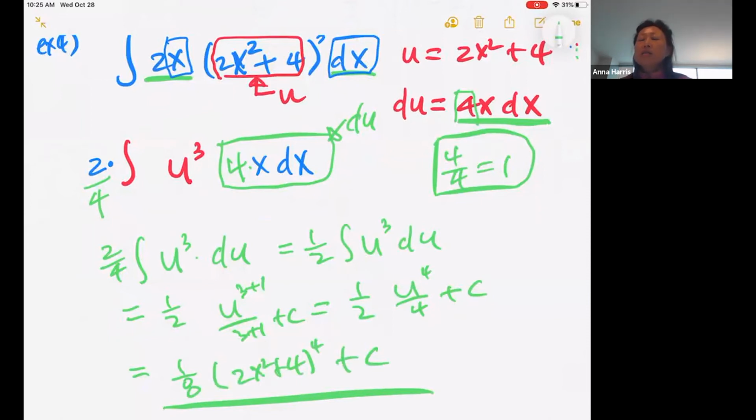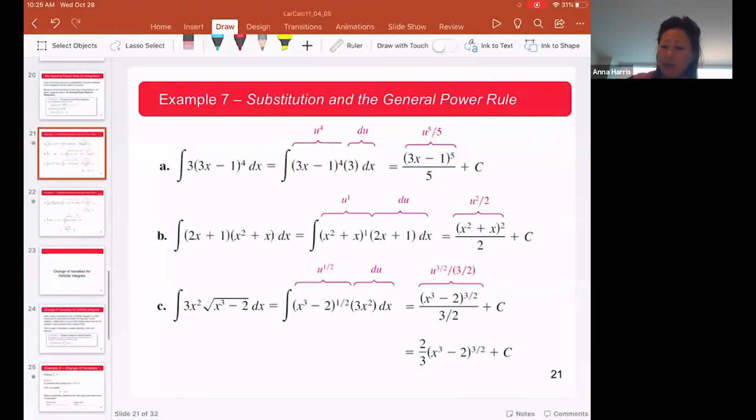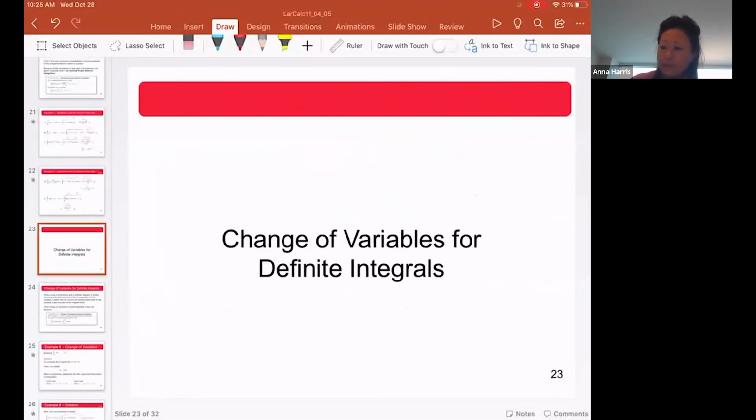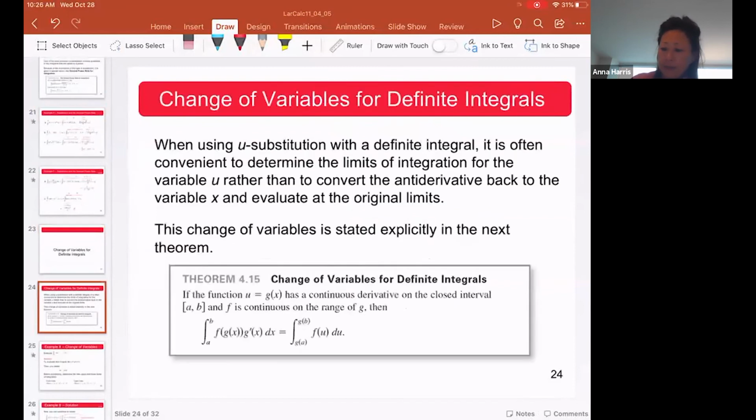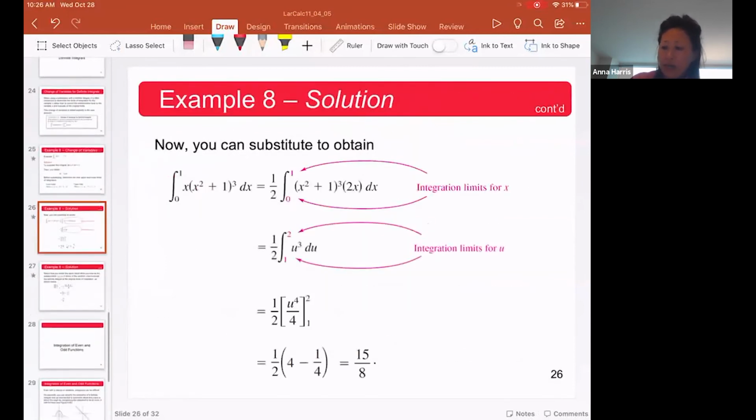All right. Are you following me on how to do this kind of problem? You need to make sure that you know how to do u substitution. Okay, so practice this on your homework problems. I went over a few of them with you right now. All right, so let's go and finish our lesson 4. So we did it, so we're done.